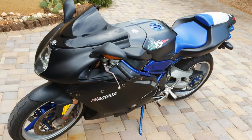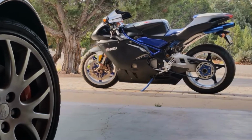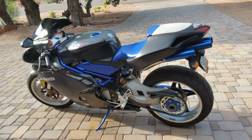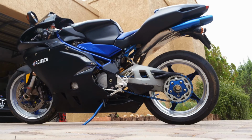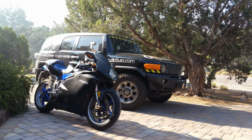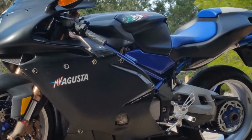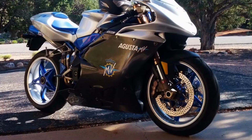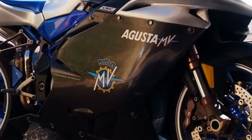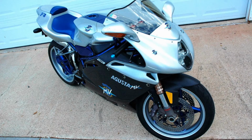Prior to that was a matte black finish because I bought a cheap kit from China, fairings, the whole thing, seat, absolutely every body panel, $500, and to be honest, you get what you pay for. It didn't fit properly, it was a bit tatty, and as you can see, prior to that, when I actually bought the vehicle, it was silver with some really nice carbon fiber panels. Actually, it was quite nicely done. The blue wheels are quite light.